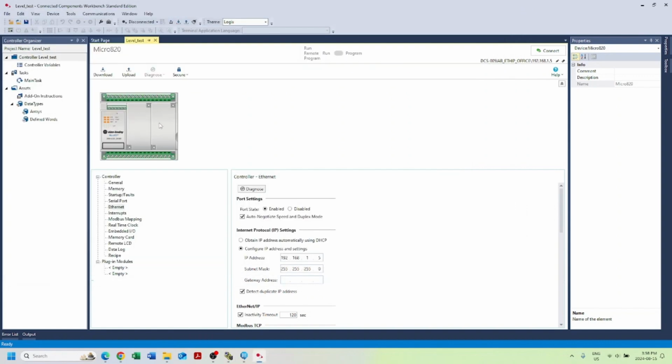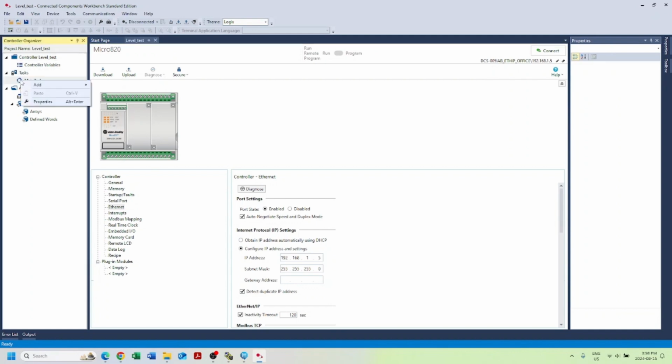So one of the first things we're going to do here is to start programming in ladder. Now, Connected Components Workbench works in ladder, works in function block diagram, and it works in structured text. Ladder is the age-old, reliable programming language. Everybody understands it. I grew up on it. There's nothing wrong with function block diagrams. I just don't use a ton of them. I don't find that there's any real advantage to using it over ladder.